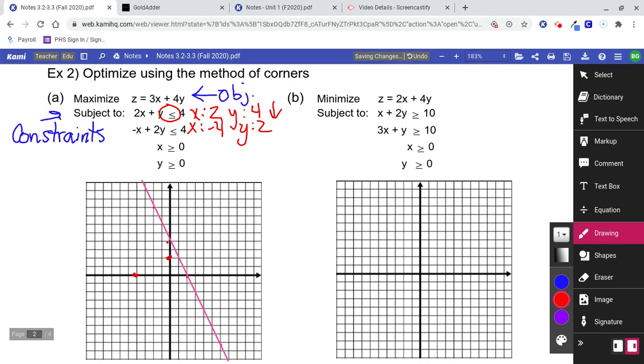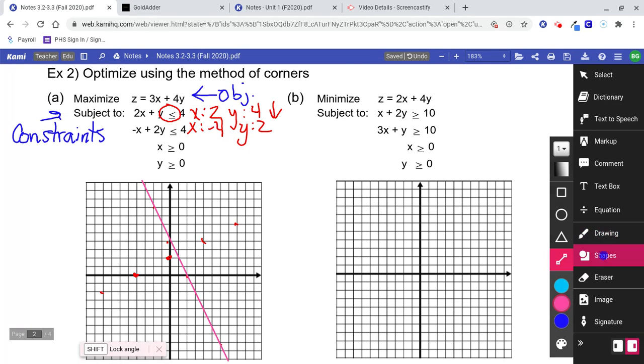Again, if you want to, you can extrapolate the slope. It looks like we go up 2 and right 4. So if I go up 2 and right 4, I'd have another dot there, and up 2 and right 4, another dot there, or down 2 and left 4. So we can see what that looks like, and we can draw a line through.